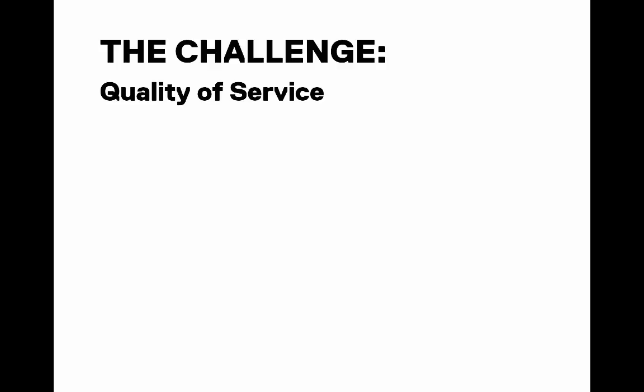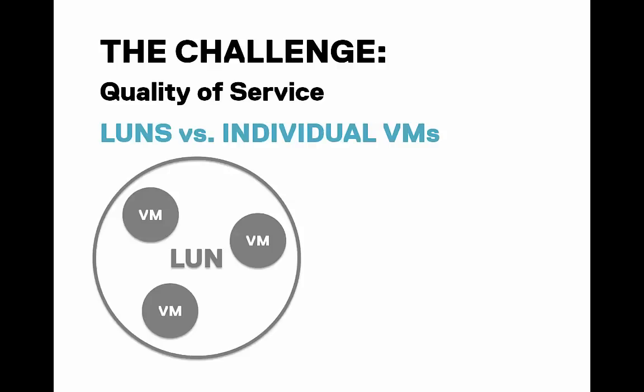The trouble with conventional QoS is that it works at the LUN or volume level. So when you set min, max, or burst IOPS, you do so for an entire LUN or volume, and all the dozens of very different VMs inside get the very same level of QoS. And if you get those settings wrong, you only hear about it later when users start complaining.